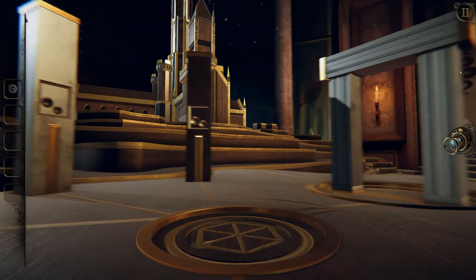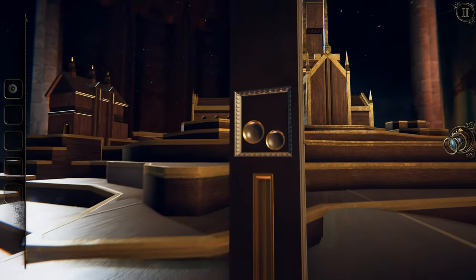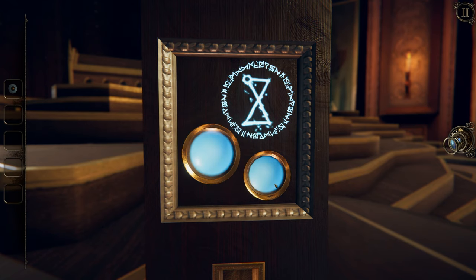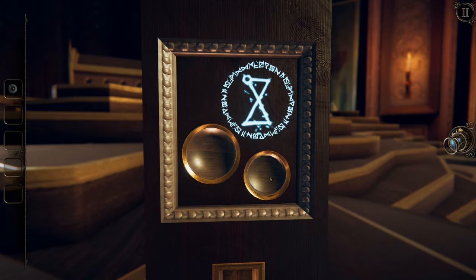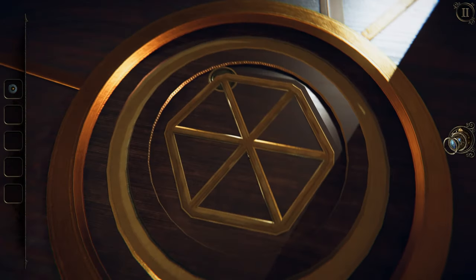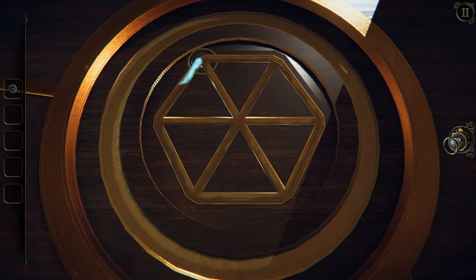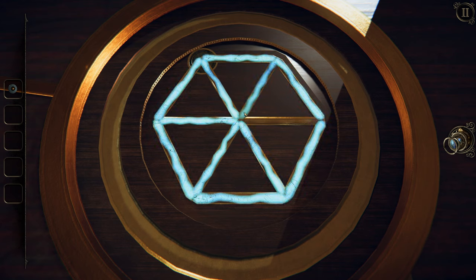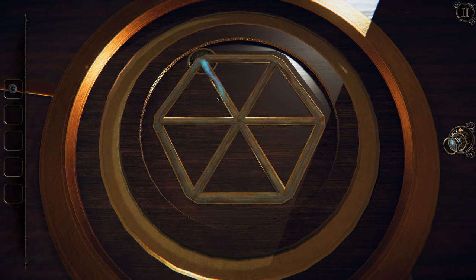I love becoming super small. Whoa. We can draw symbols. It looks really cool.